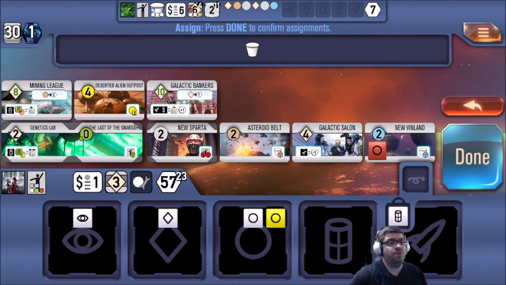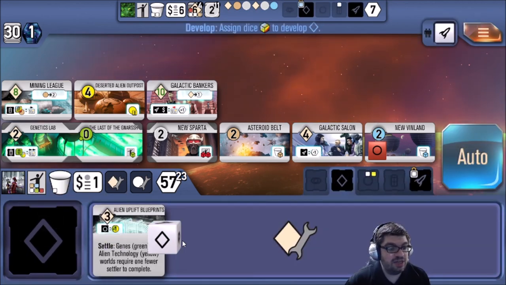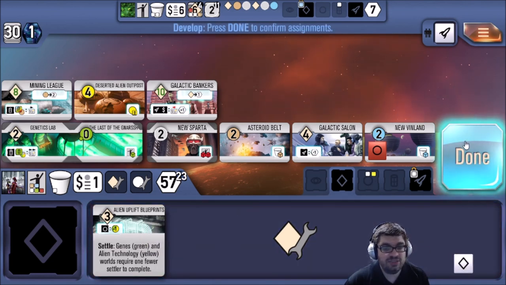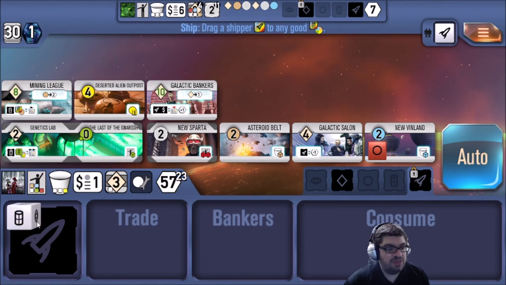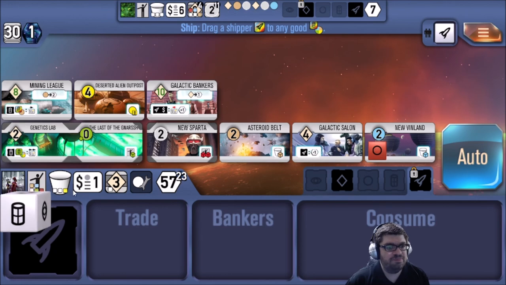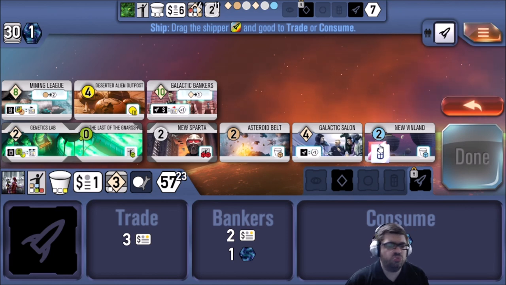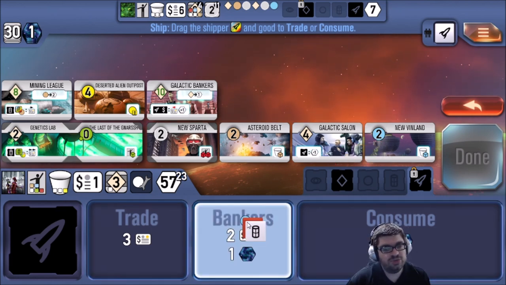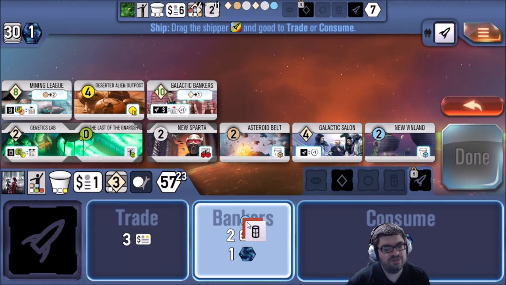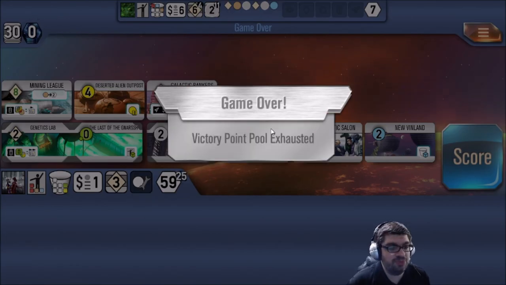Yeah, I'll just ship what I mean, it's kind of a waste there, but that one ought to do it. Let's see what happens. Oh, the shipping was rolled automatically anyway. I guess I'll assign that to this for development. And now, oh, I've got a banker's ability. Oh, it's an ability. Oh, okay. I didn't see that. Ship. Each time you trade a good this phase, you may spend a dollar to gain one VP chip. I could do that, I guess. Yeah. So, $2. Yeah, we'll just do that, I guess. Fine. And done. Game is over. I've depleted the victory point pool.